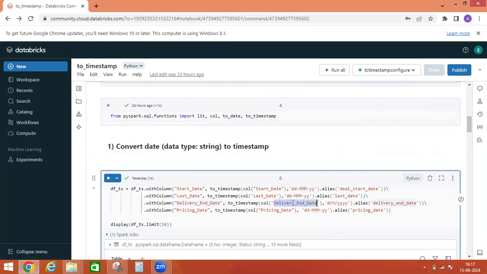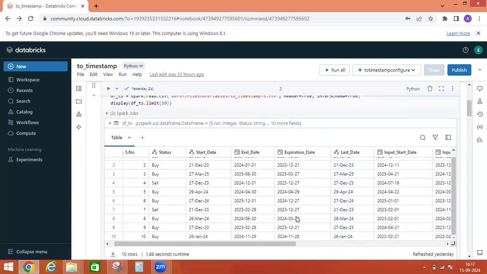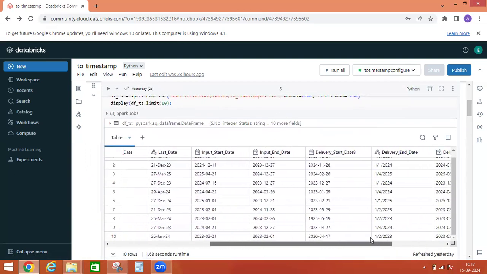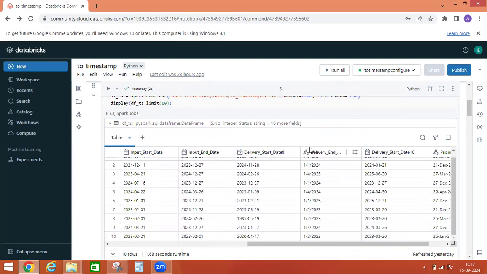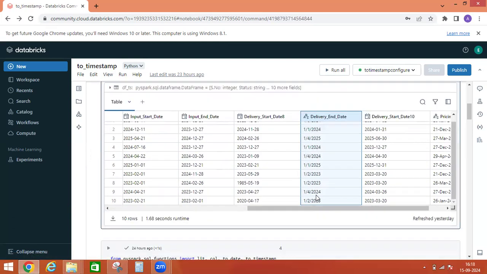And similarly for delivery end date. If you see delivery end date, it has month, date and year. But the month and date have single digits.